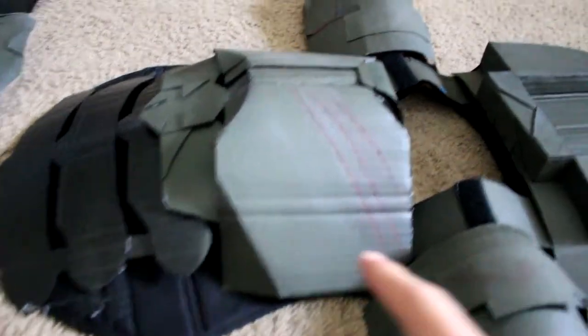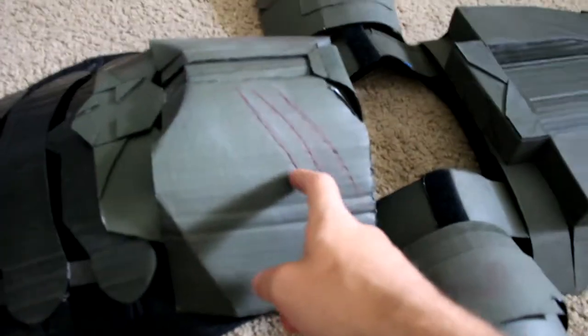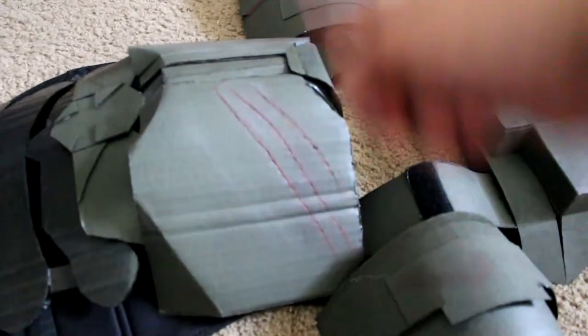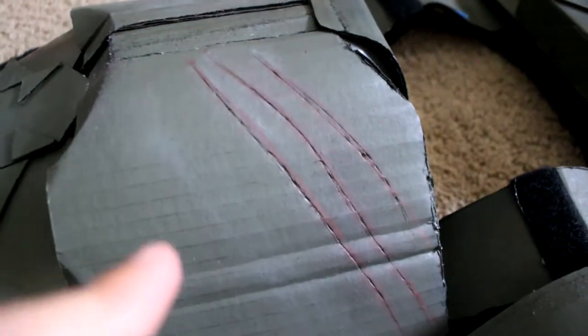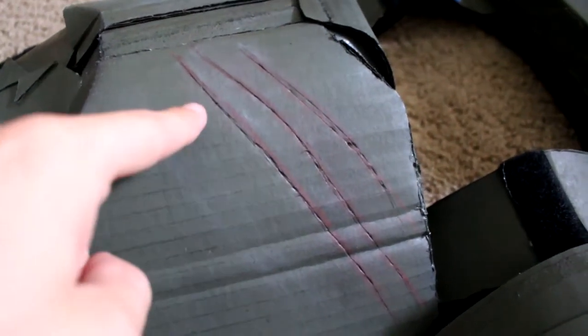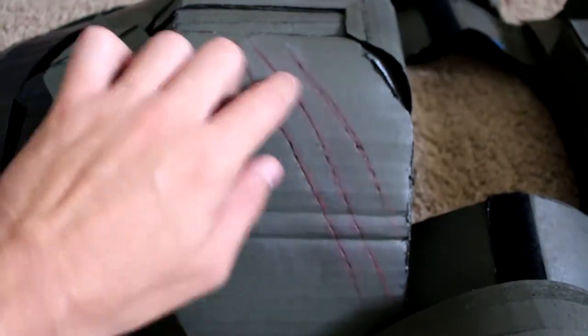So, basically, like what I did here on the chest plate, I actually took like a little pocket knife and just kind of, I don't know if I can get close. There we go. Can you see that? So I didn't go very deep because I didn't want to puncture a hole in it to the other side. So I just kind of floated it across the surface here, and then just kind of like went right down.